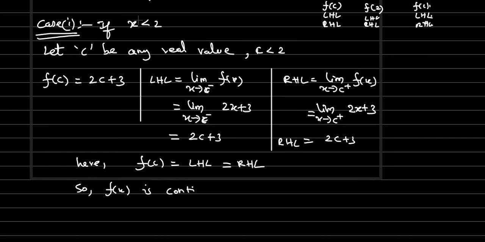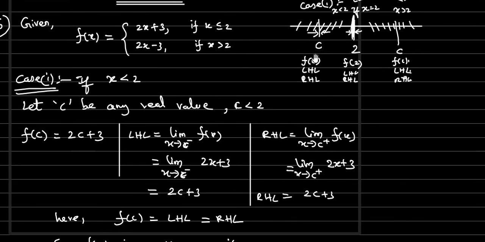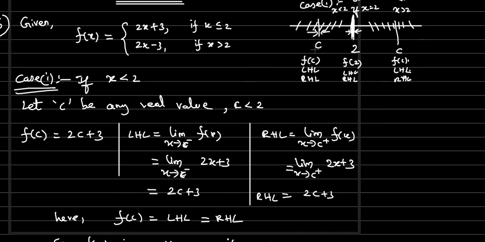What is the condition that we have taken? Less than 2. f of x is continuous if x is less than 2. Okay, so here the function is continuous. And one more clarification I will give here. So here c we have taken, right? Suppose c is less than 2. For sample purpose I will just take it as 0. 0 is also less than 2, right? Now close values of 0 in the left hand side are obviously less than 2. And the right hand side close values of 0, those values which lie far away we should not take.